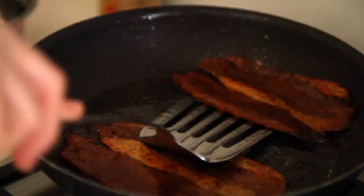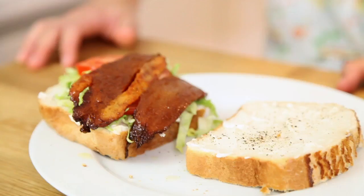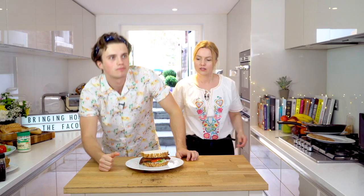Cool. Alrighty, that is done. Amazing, smelling delicious. Right, let's whack this in. Look at it. That is incredible. Pick it up like this. Lay that on there. Oh my days. That is good. Should we cut it open? Yeah. Let's.